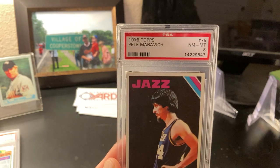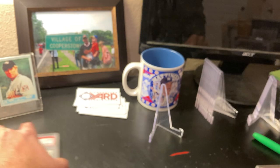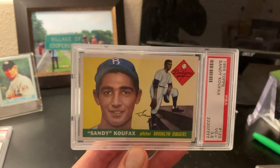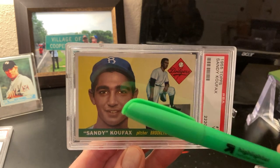So the first question is: what are the best types of cards to reholder? First, I want to show this nice Sandy Koufax card — I just picked up this Koufax rookie and I couldn't get over the centering. I thought it was just fantastic. There is a little bit of whiting on his cheek here, but when I got the slab, the card looks great except it's got some scratches on it.